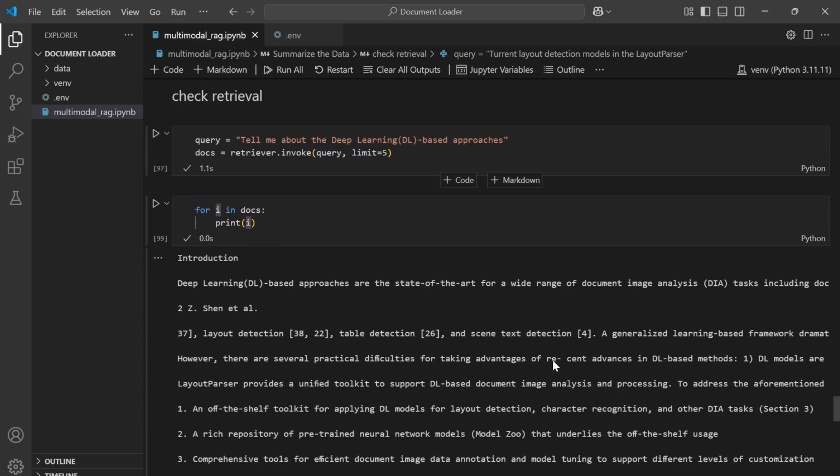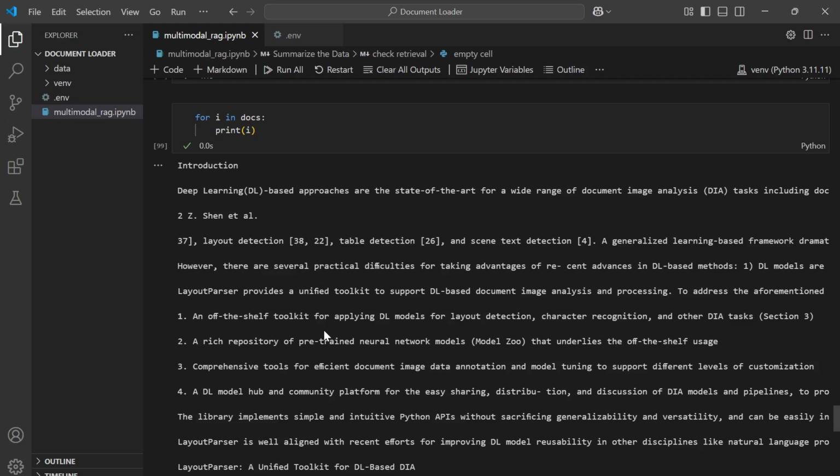In creating our RAG pipeline, the results that we got from the retriever are what we're going to use as context for our large language model. This result is going to be the context which the large language model is going to work with. The next thing we need to do is separate the result of this retrieval.